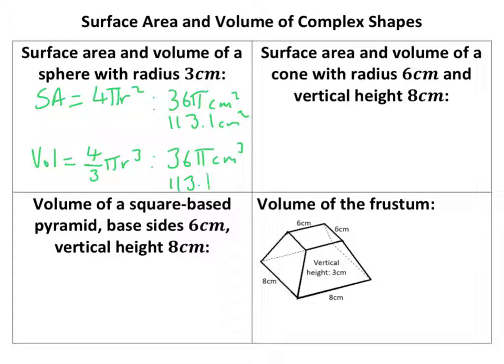So there you go. A couple of formulae that you will be given, but it's worth remembering. Same with the cone, the surface area is πRL. Now, R for radius, obviously. L is the slant height. Now, if I drew a little sketch of a cone, the vertical height is here. The slant height is this one here. So that's L there.